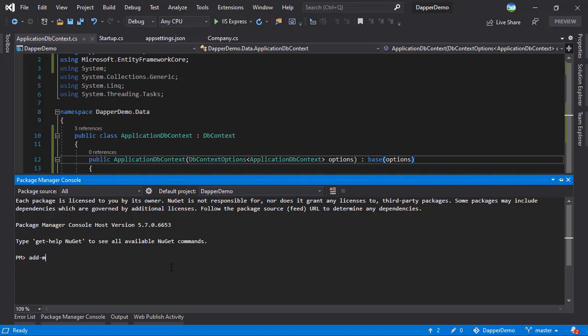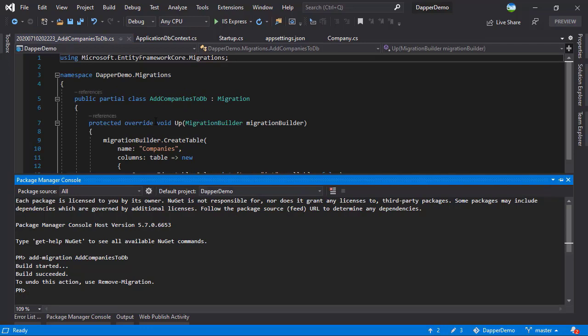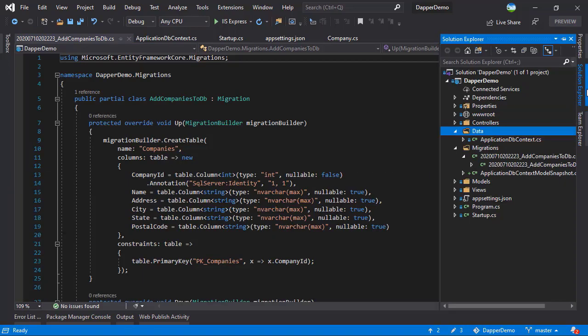Here we need to run commands to manually execute or add a migration. So let's try the first command, which is add-migration, and we have to give this migration a name. The name I have given is AddCompaniesToDB. The reason is in this migration I know what will be added is this company will be added to database. When you hit enter here, this will not actually go ahead and execute it against the database. It will just create a script that will later on be executed. So you can see the script got added inside the migrations folder. We have AddCompaniesToDB.